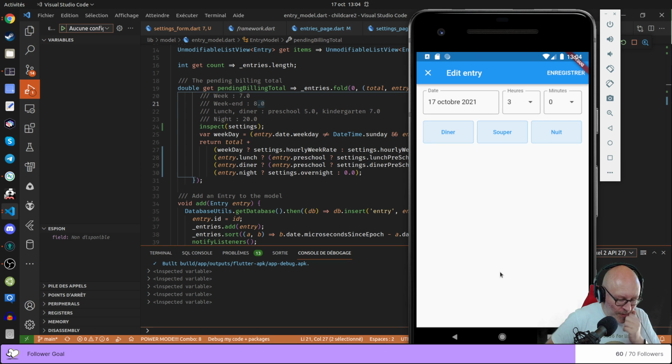So, two of those. One to replace the computed total, so instead of using hours, minutes, dinner, lunch, and night, it's going to use the given price, and then another one that will add to that, with a description.